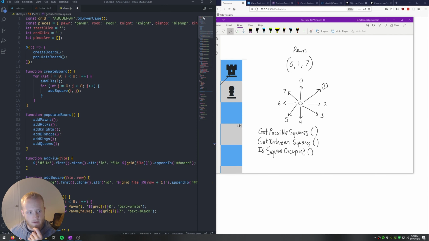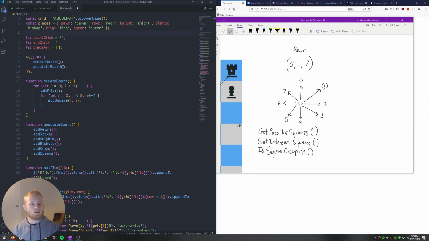So I guess another thing I want to do is, I was thinking like I kind of want an enumerator that has each of these directions. So how would I want to do that? So I've got this const pieces up here. What if I also have const directions? I said enumerator, it's really an object. I'm just treating it like an enumerator.